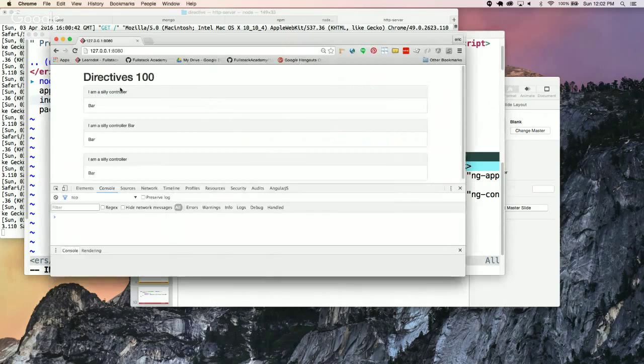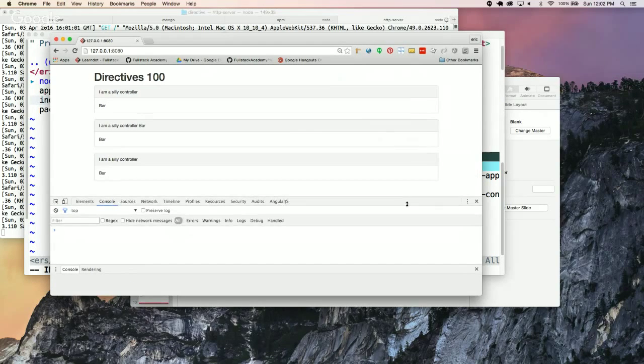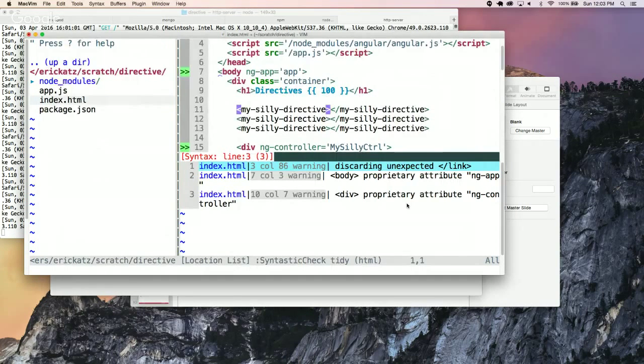To have a directive. Now, if you do that, what you'll notice is basically you don't see anything because browsers, when they get tags that they don't understand, have no way to render them, okay? So they're there, but they just don't render. So what directives allow you to do is to basically create custom HTML elements and also attributes, okay? So as a starting point, I have this directive. Now, with directives there's a little bit of a tricky thing here.